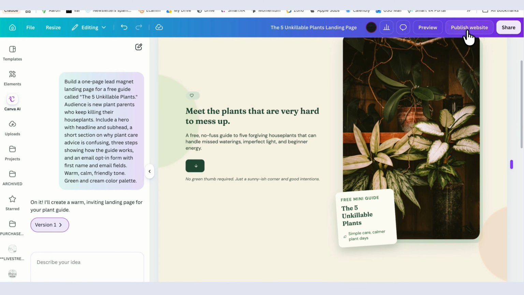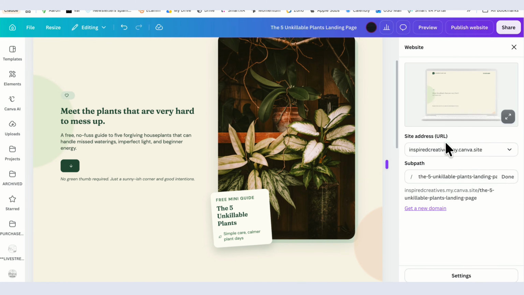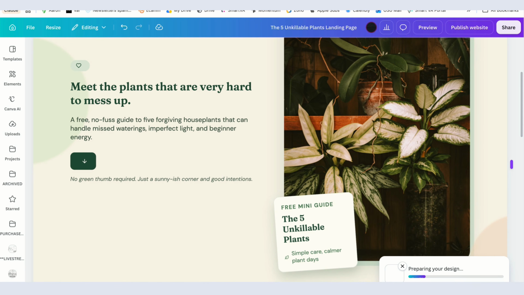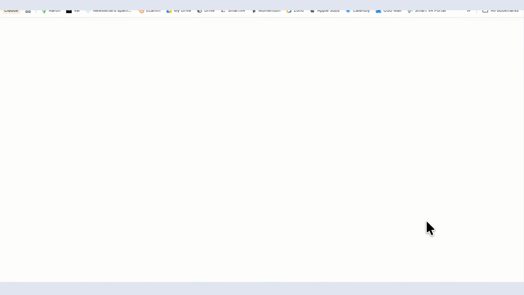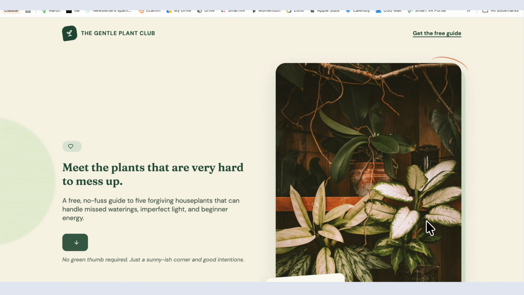Let's publish it. Okay, publish. Let's see. Are you not publishing it? Oh yeah, down here in the corner. You can see that. Oh boy, I don't know. I guess those images are okay. So let's see what that looks like.